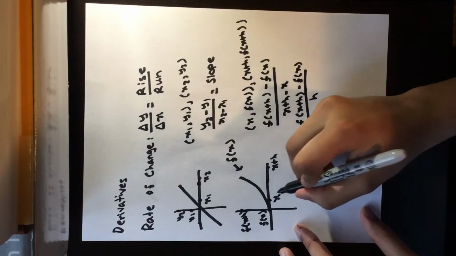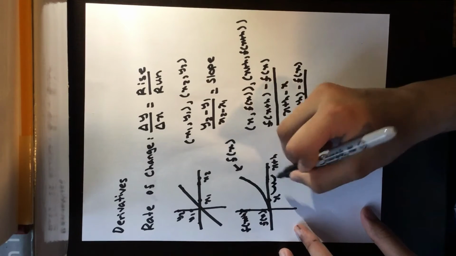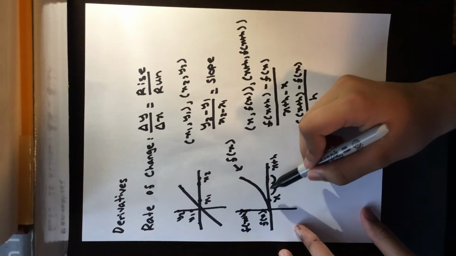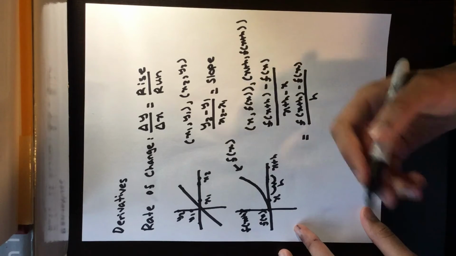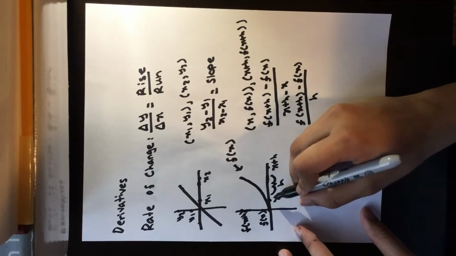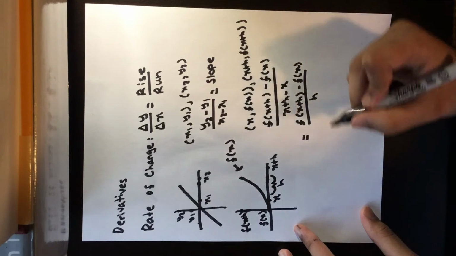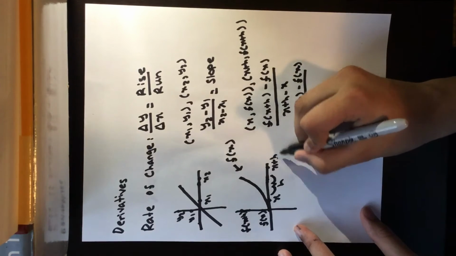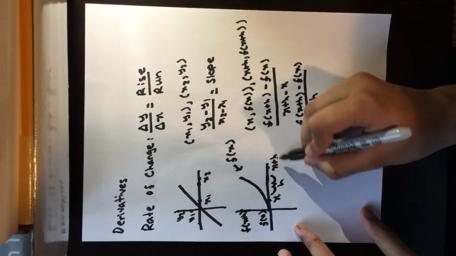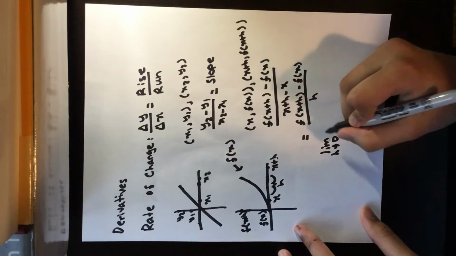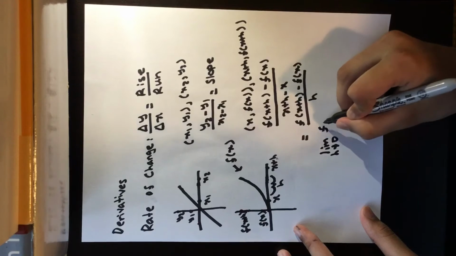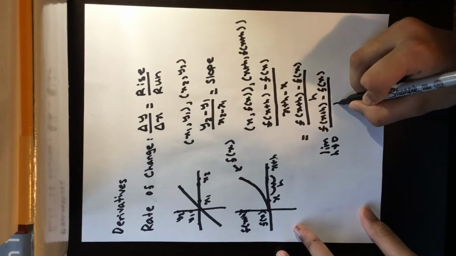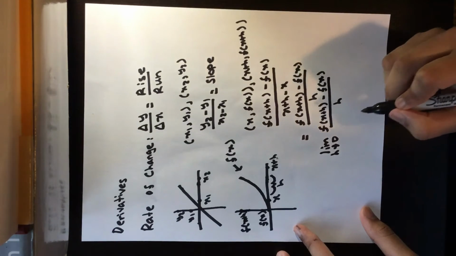But we're not done here. We have this interval here, h. And since the rate of change, or the slope of the tangent line at a given point, is not constant, to be as accurate as possible, we need this interval to be as small as possible. In other words, we set the limit h going to 0. As h gets smaller and smaller, as h reaches 0, x plus h gets closer and closer to x. So we set the limit h to 0 of f(x plus h) minus f(x) over h. And this is the general formula to find the derivative of a function.